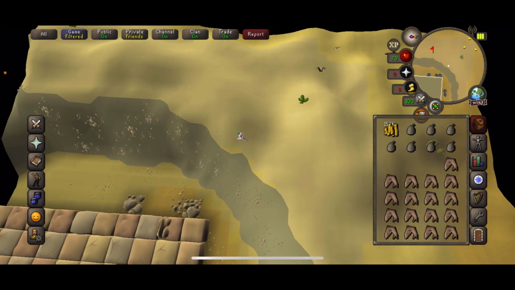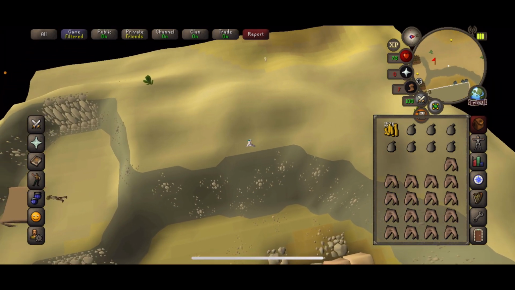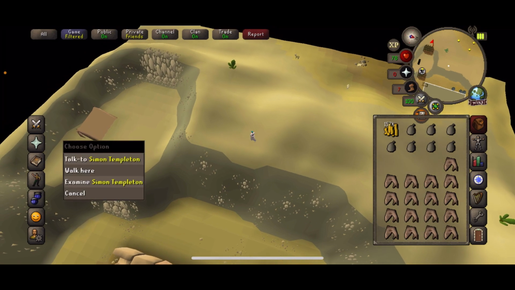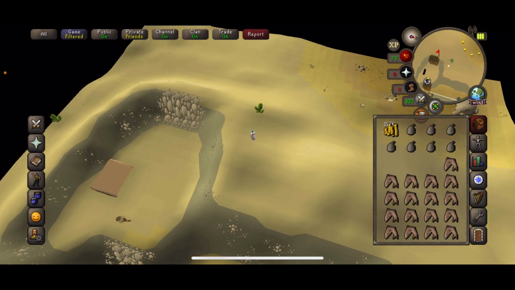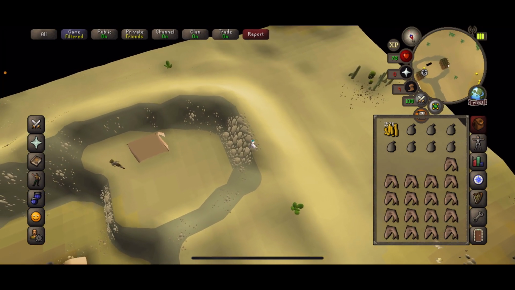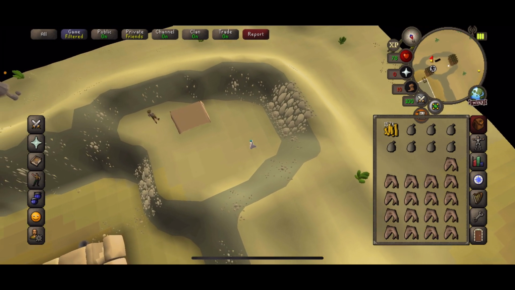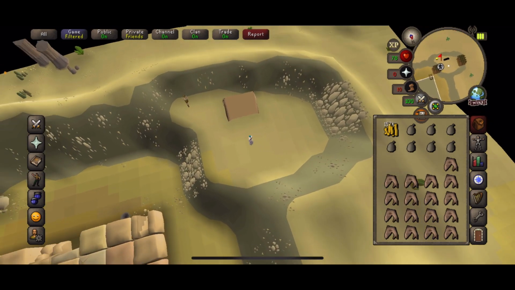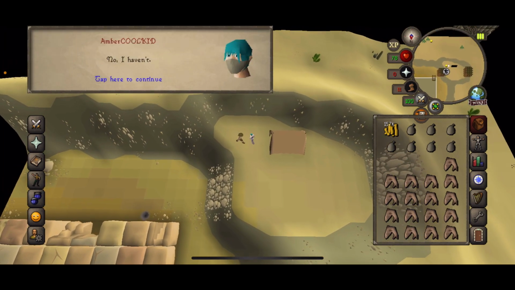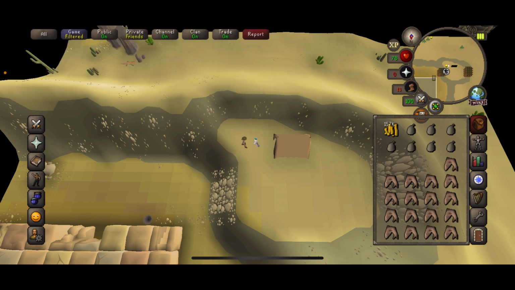Alright. And then you're going to go in here. What you're going to do, you're going to need to go down here. And you're going to have to talk to this person also. So we're going to do that. So here we go. We're going to go down. We're going to talk to this person. I already did mine earlier, but it's going to be longer for you guys when you do it. Just letting you know that.